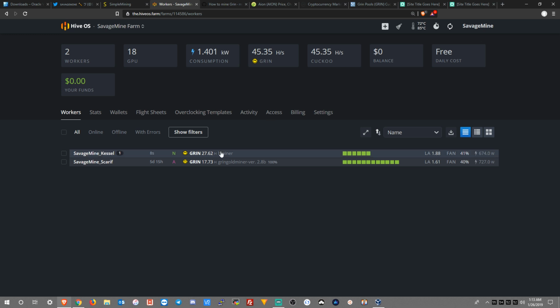Looking pretty good. I can remember just less than a week ago, this was 15. They have increased the efficiency of these miners like crazy. I was getting 15 and now I'm getting 27. It's almost double. It's crazy. I love to see that, the miners fighting over the hash rates and stuff. It's great, because we all benefit. Not the miners, the devs. The miners benefit. And the devs do too, but still.